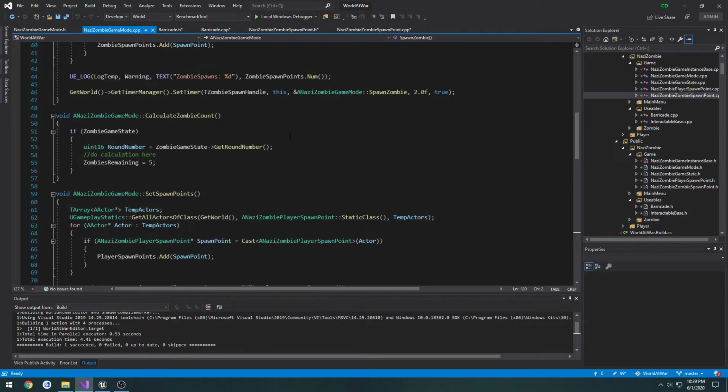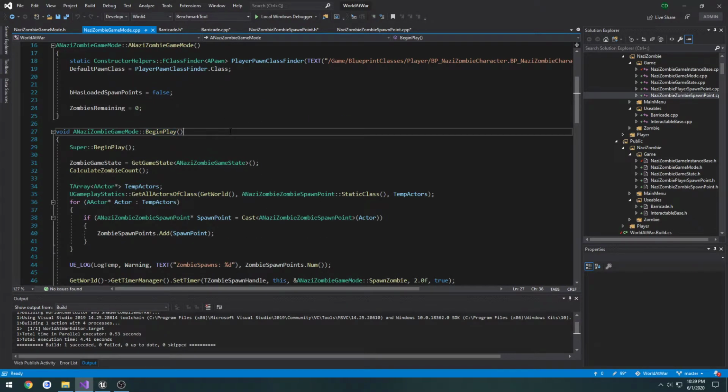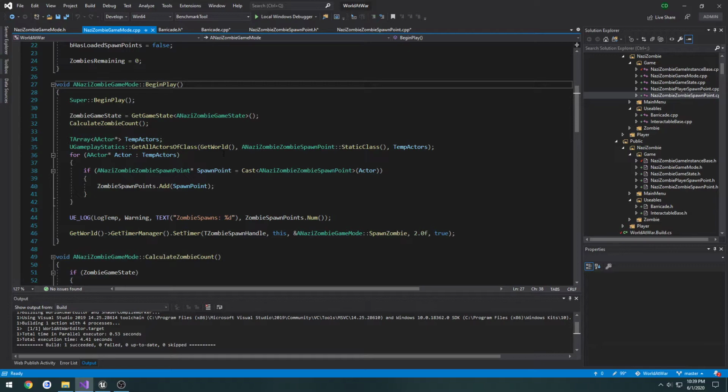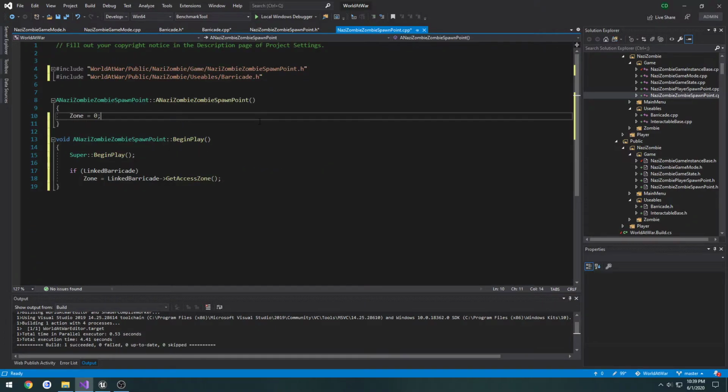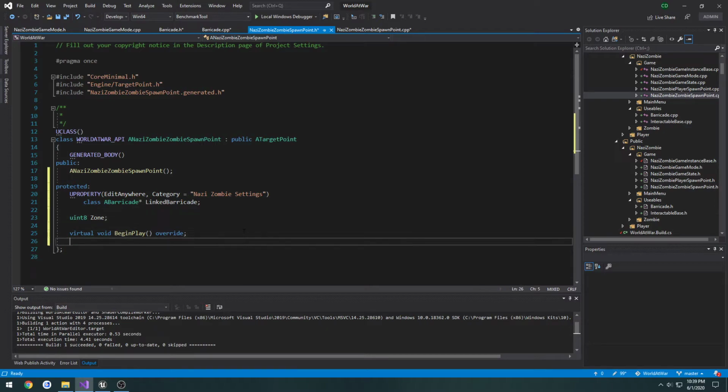So whenever we go to actually do our initial begin play run, where we pick all of the actors, we're not spawning. We're going to want to sort this out a little bit differently, but I will get to that later, and we'll figure it out from there. Actually, you know what? I'm going to change this up. I'm going to make a public function that returns a barricade.